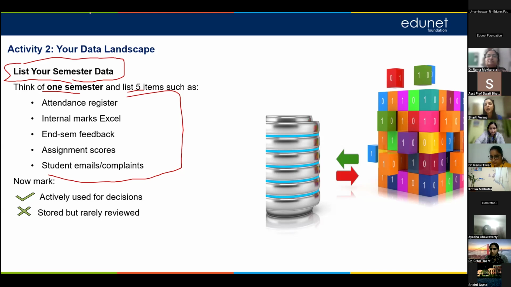In the end, the outcome of the fellowship is how you can use this knowledge in your day-to-day work life. Most of you have written attendance, class performance, daily complaints, assignments, emails, many faculties mentioned emails, and semester feedback, internal marks.